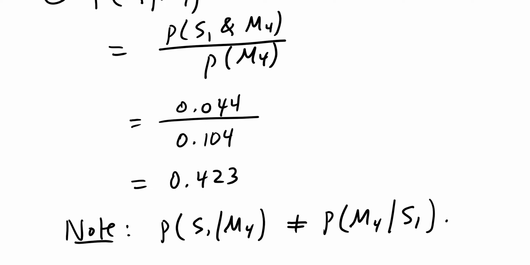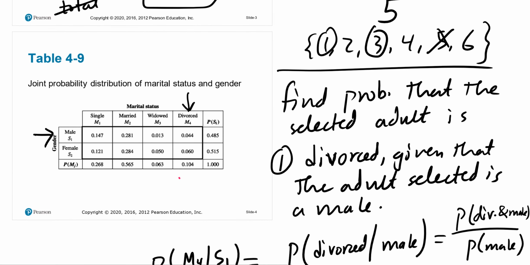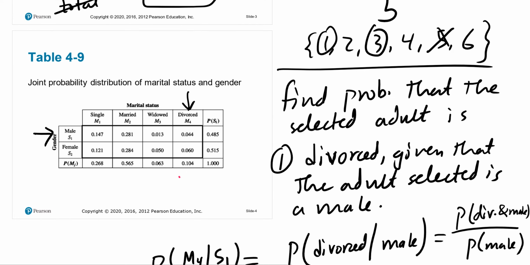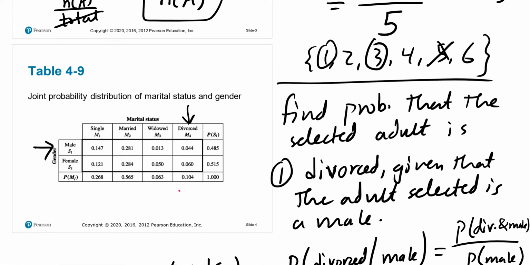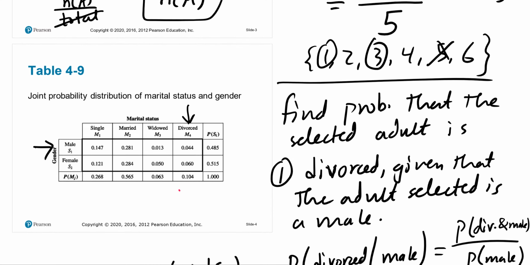The other thing, what about if they give us not a joint probability distribution, like not something like this? There are two ways if the probabilities are not given. You can take an actual table as we did in the previous section and find all the joint probabilities, or you can use this one here that I gave you. So you take how many in A and B divided by how many in A.